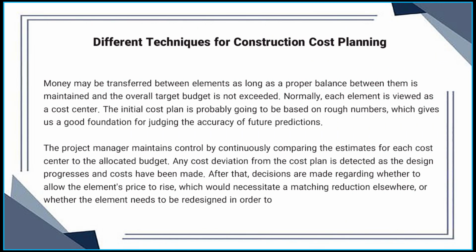Money may be transferred between elements as long as a proper balance between them is maintained and the overall target budget is not exceeded. Normally, each element is viewed as a cost center. The initial cost plan is probably going to be based on rough numbers, which gives us a good foundation for judging the accuracy of future predictions.